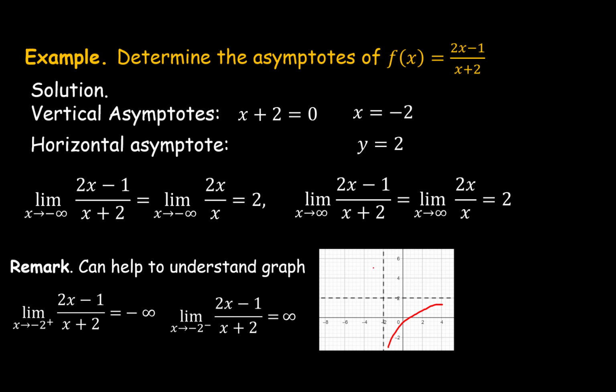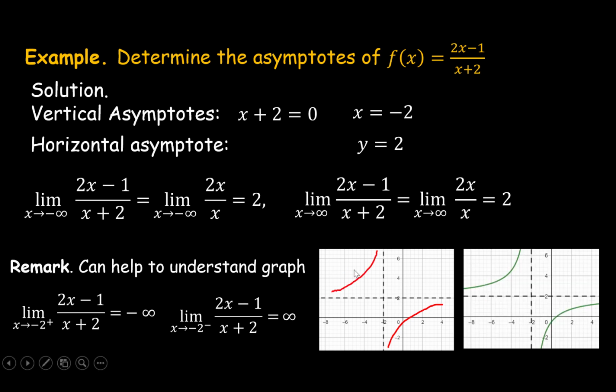And now if we look at the limit as x goes to minus 2 from the left, we know the limit is plus infinity, so it's around here, and then as x goes to minus infinity, the limit is equal to 2. So we should expect something like this. All right, the actual graph looks like that. So we're pretty much the same as the actual graph.